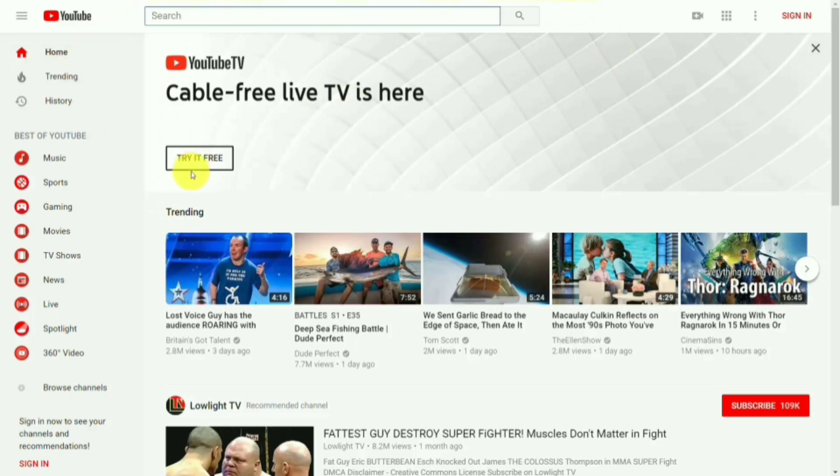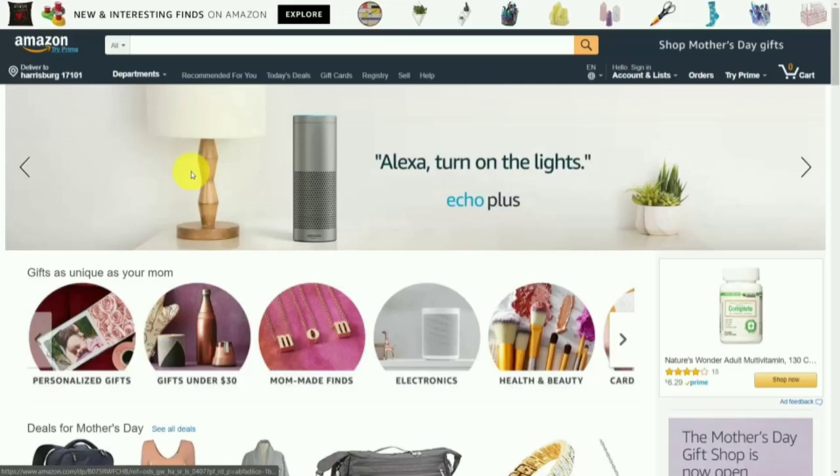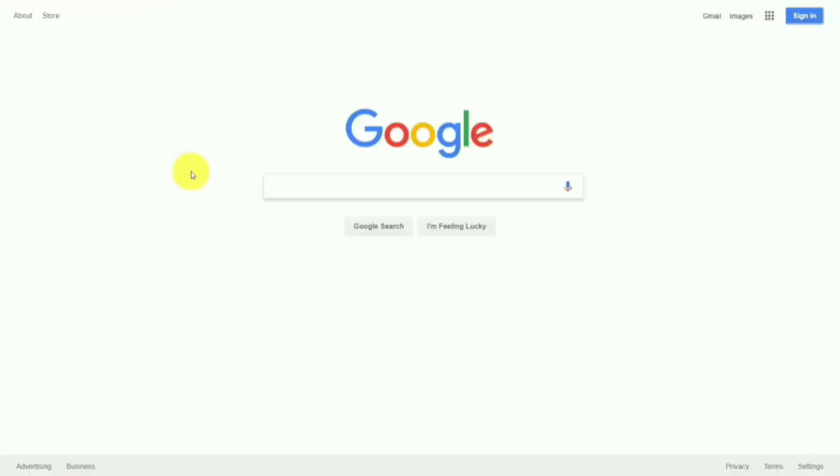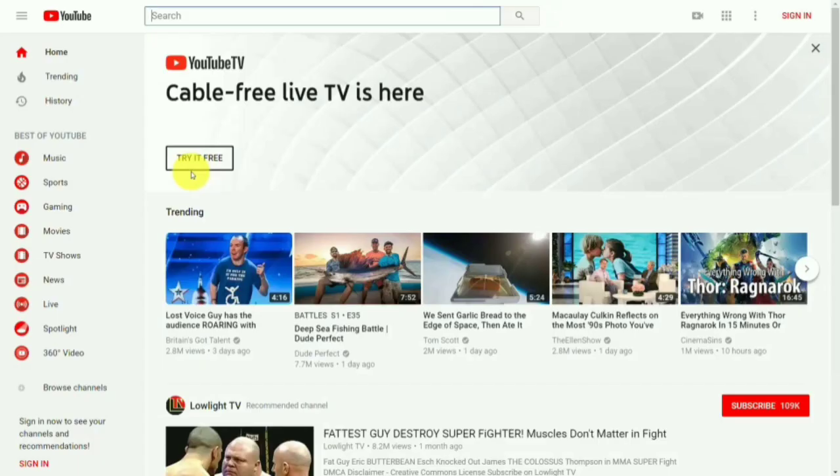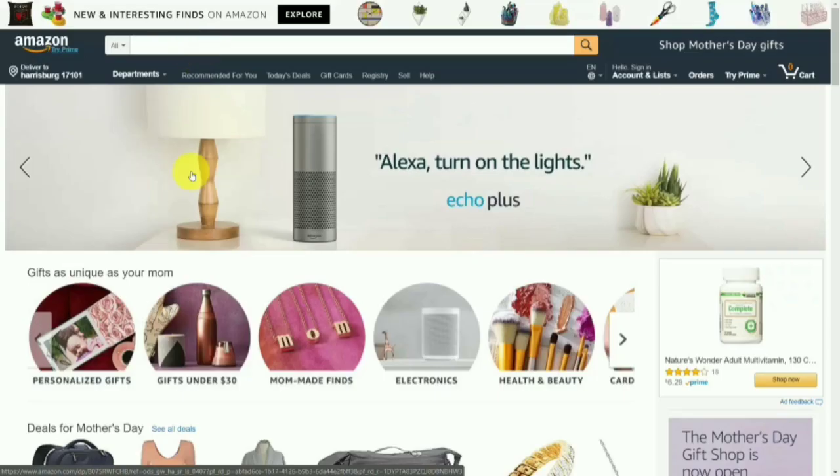And one of the other things that you can do while you're using this mode is switch back and forth between tabs by hitting the Control and the Tab key. And you can move between screens. Control, then Tab, you move to the Google screen. Control, then Tab, you move to the next, which is the Facebook screen. Control, then Tab, and we move back to the screen where we started.